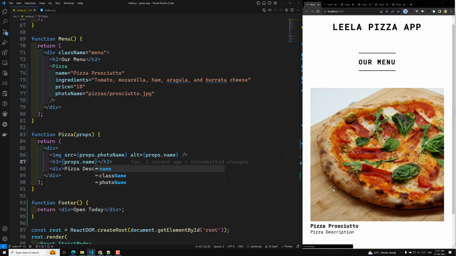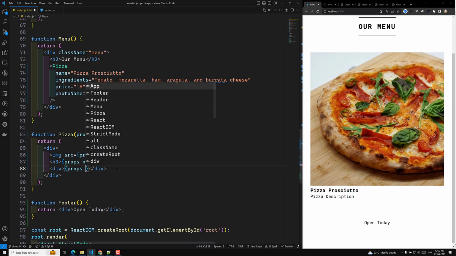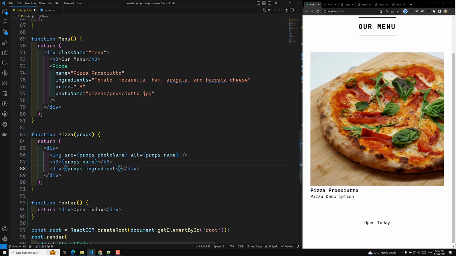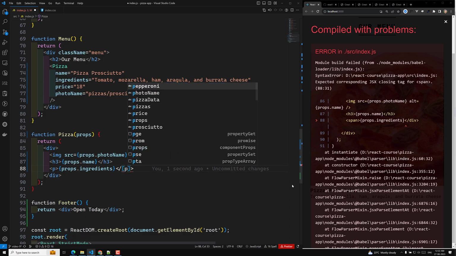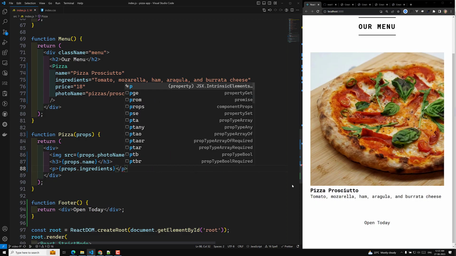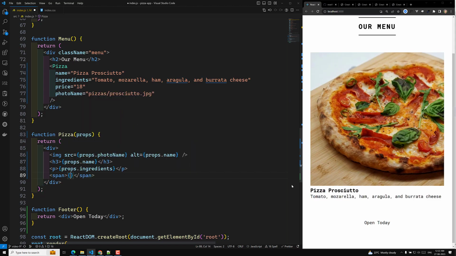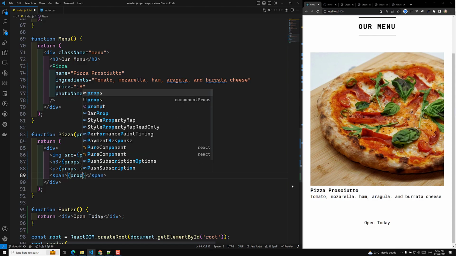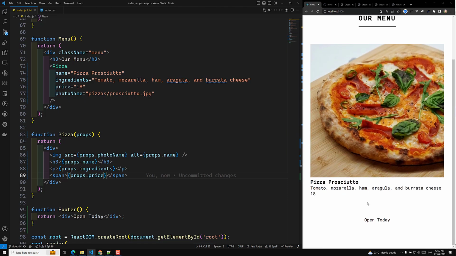and here you will be able to see the title has been changed. And here I will use the ingredients, so that should be props dot ingredients. I am using it like this, and I will do the paragraph element. I will do the paragraph element, and this one also will do the paragraph element only. And if you want to show the price, we will show it something like props dot price, okay. So we are able to show the price also here.